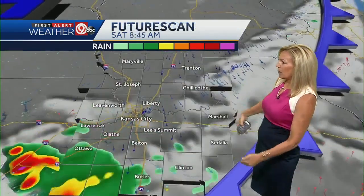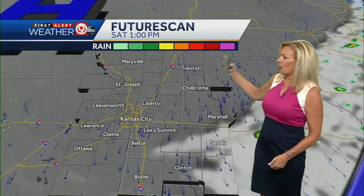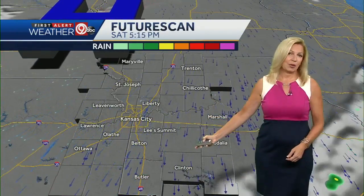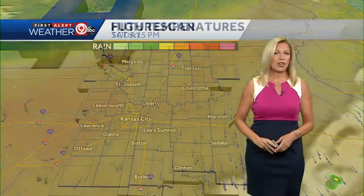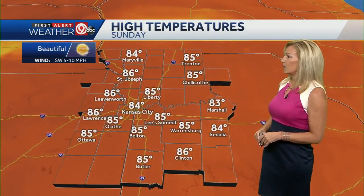Our cold front will be passing by, and this afternoon our winds will turn to the north and blow at about 10 miles per hour. Not terribly strong. We're getting pretty close to the center of the high pressure, and that tends to calm the winds down a bit. Today's forecast, the morning chance of rain is not 100%. That means not everybody's going to see the rain. It's more spotty in nature. 82 will be our high. Everybody will see the drop in the temperature, though, once that front moves through.